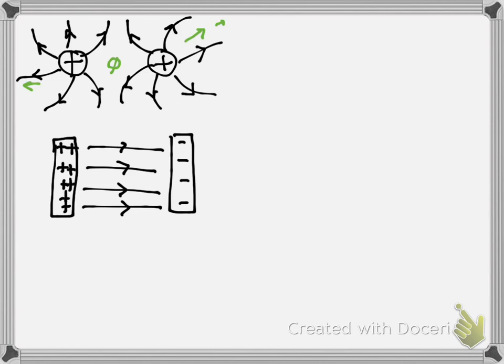If I now make those plates twice as charged, my field lines would have to be twice as close together. If I have twice the charge, you get twice the strength of the field, you'd have to have twice the density of field lines. In other words, they'd have to be even closer together, and ideally equally spaced throughout.